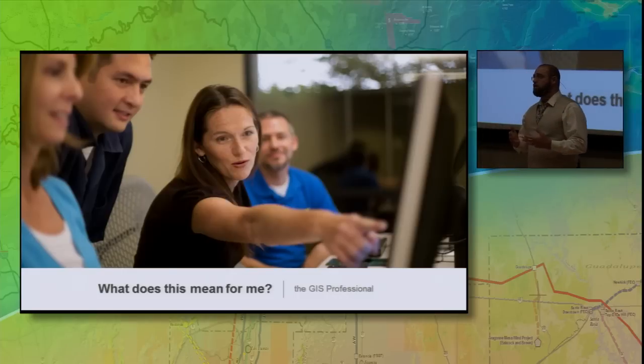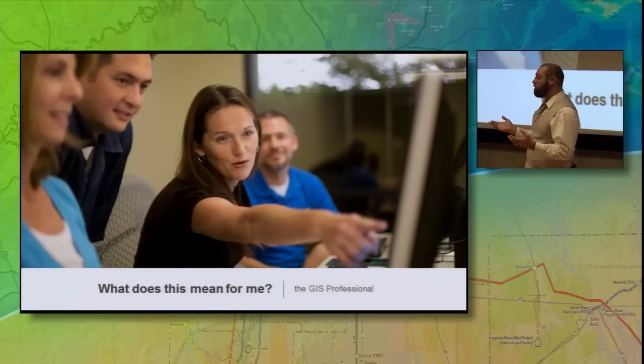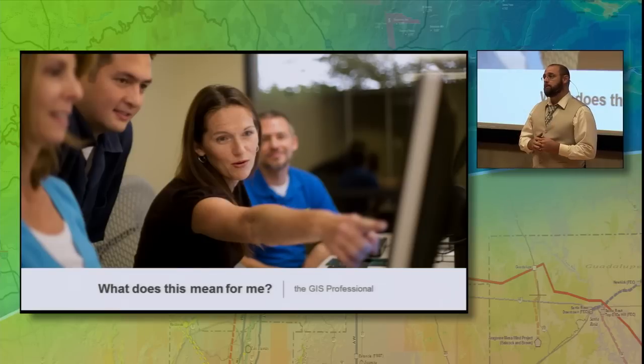So you may be asking yourself, why should I learn this skill? Well, to be frank, it's going to make your job a heck of a lot easier. It's going to allow you to more easily share information and consume information. It's also going to allow you to present information in ways that you've never thought of before with applications and maps. And as Tim said, you can view these things on any devices.